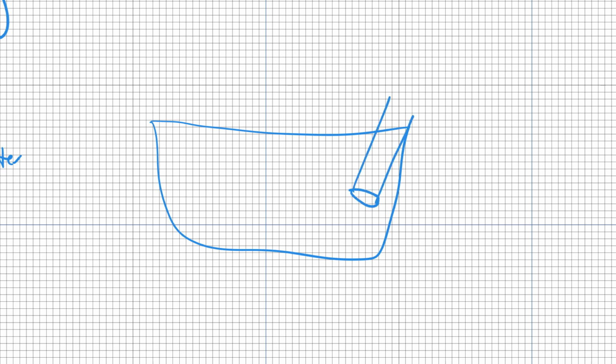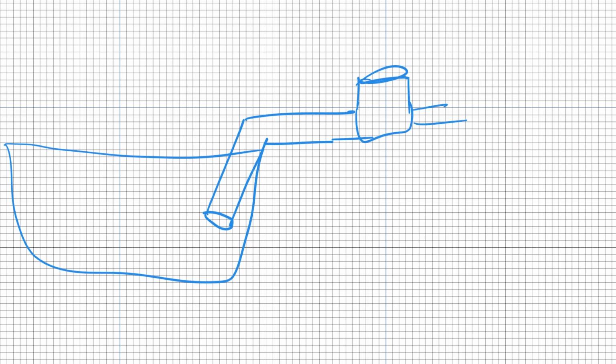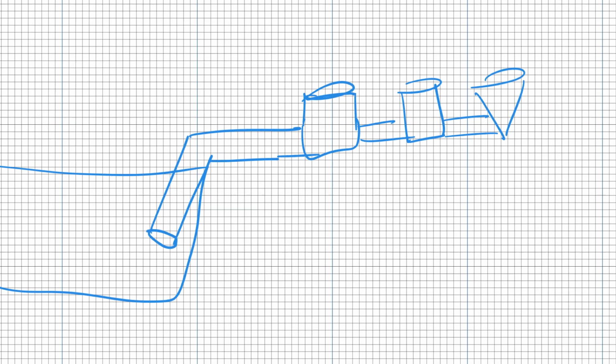The primary reason, for those of you who live in New Orleans like me, is this: if this is the river, and this is the East Bank and the West Bank, and you live on one of these, you've got a pipe coming in here and going over here to a treatment plant, right? Over here, you've got a bunch of clarifiers. In fact, if any of you want to understand how they treat water, I can give you a primer on that as well.